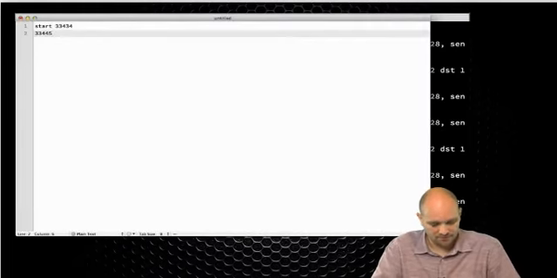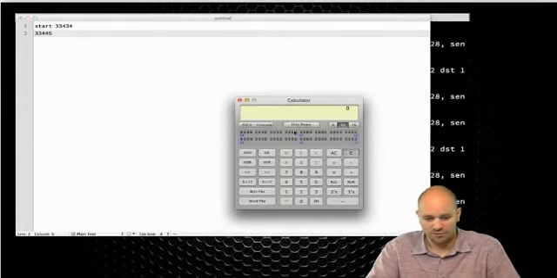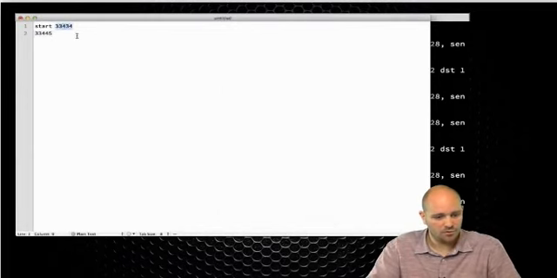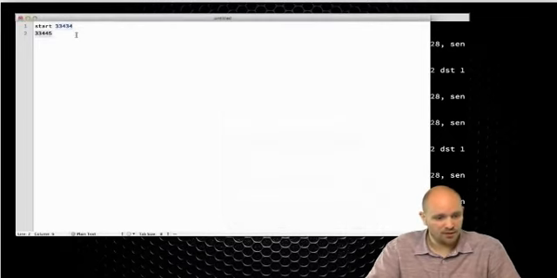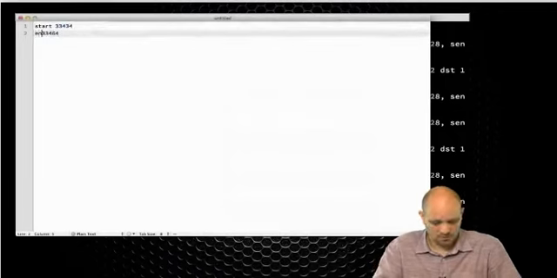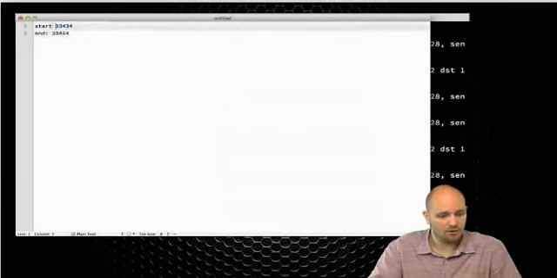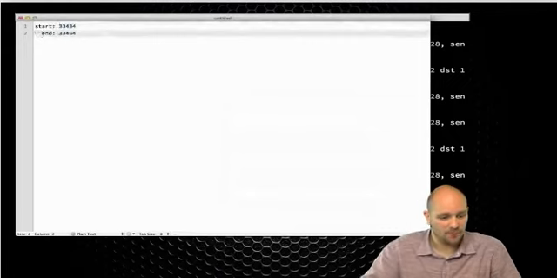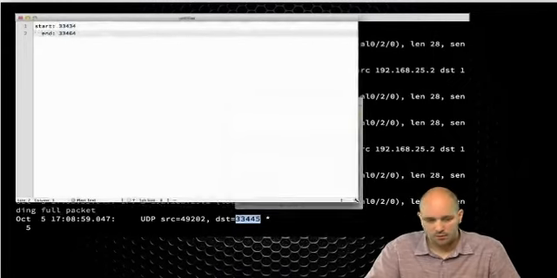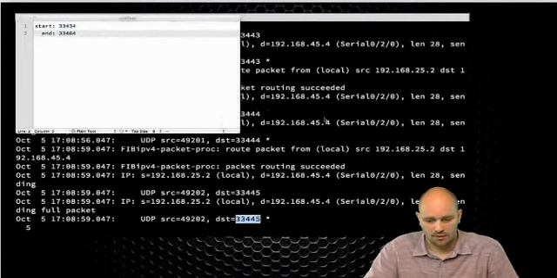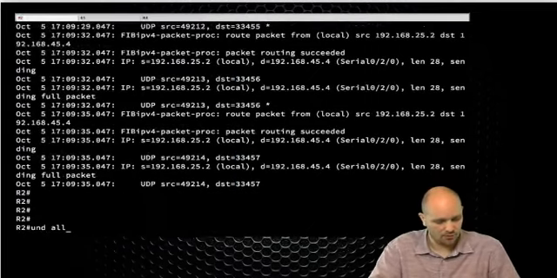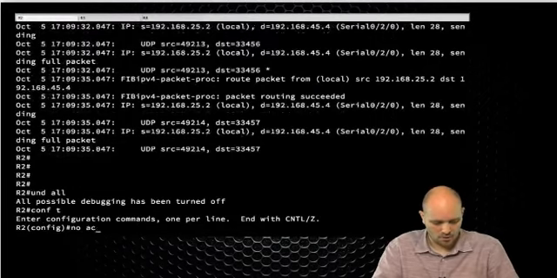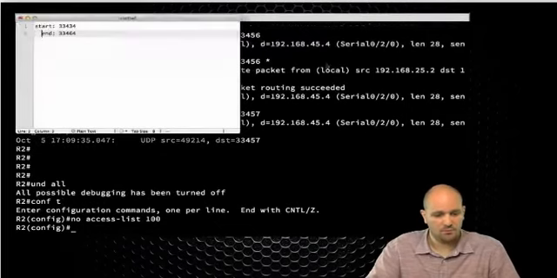I know the traceroute goes for 30 hops, so basically these are the port numbers that I will be using. So handy calculator, thank you very much. Let's interrupt this, undebug all. No access list 100.